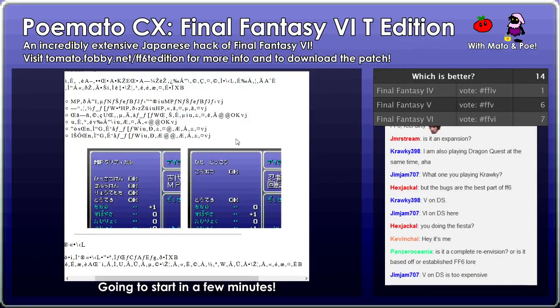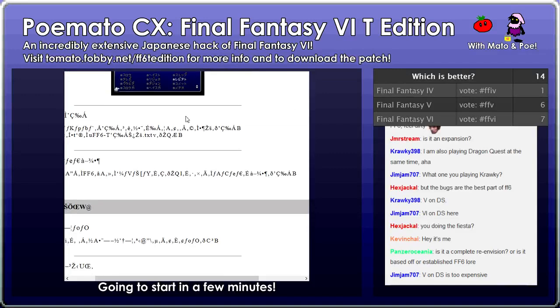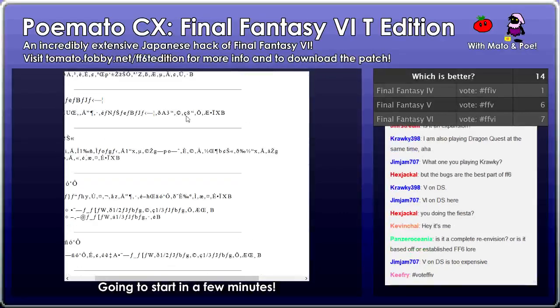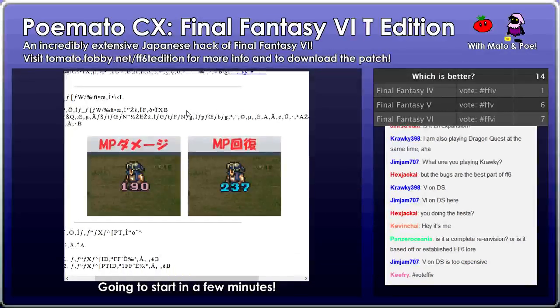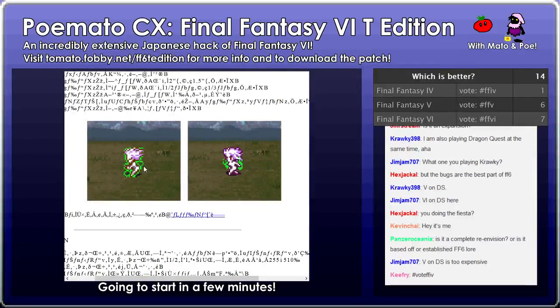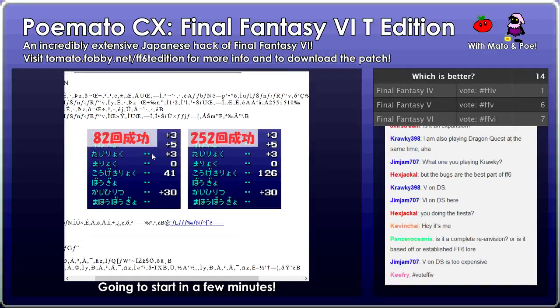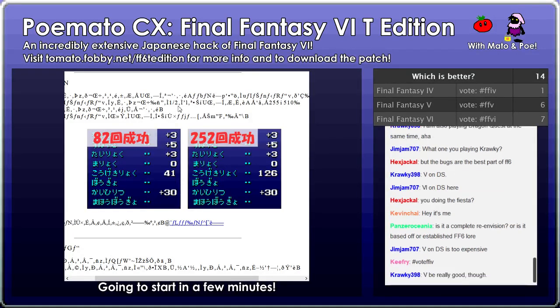Okay, just some menu stuff. Let's go quickly through the pictures. Yeah, if you get MP damage, it changes the color. If you get MP restore, it changes the color. I can't read this. I think they make it so that when you're low on HP, those special attacks happen more often or something.